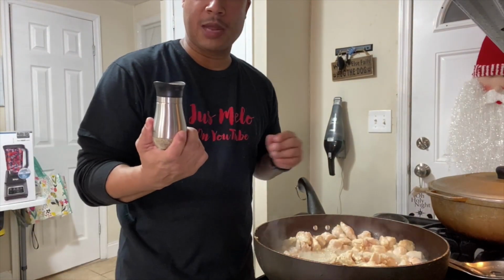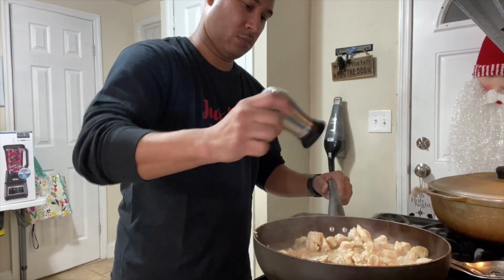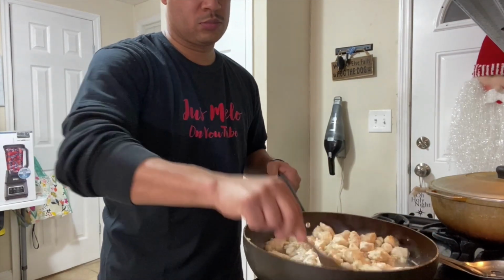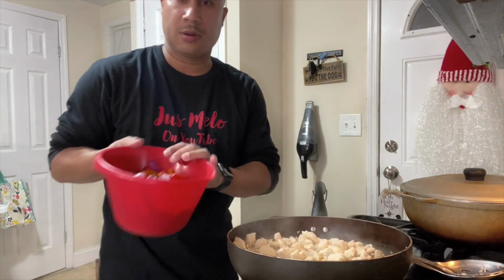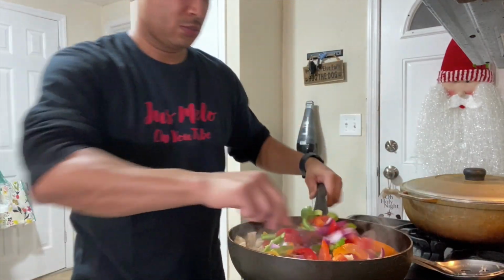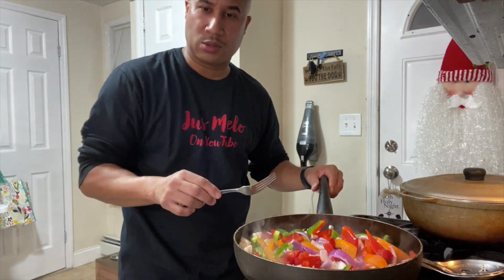I'm gonna go ahead and add a little black pepper. Move that around. As you can see, it's cooking. So now that we have it cooking, we're gonna go ahead and add our onions, peppers. We're gonna throw all that in there. We're gonna mix it in, let it cook for a while as well. And then we're gonna throw our teriyaki sauce.